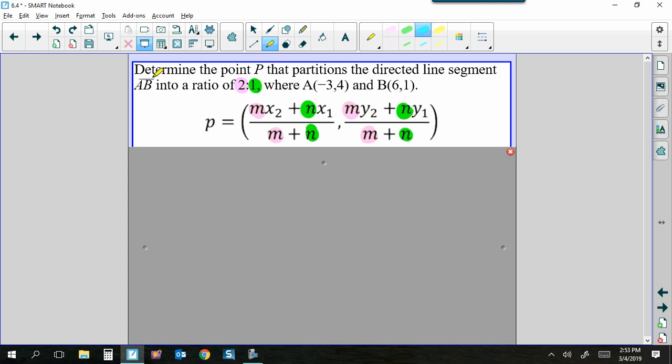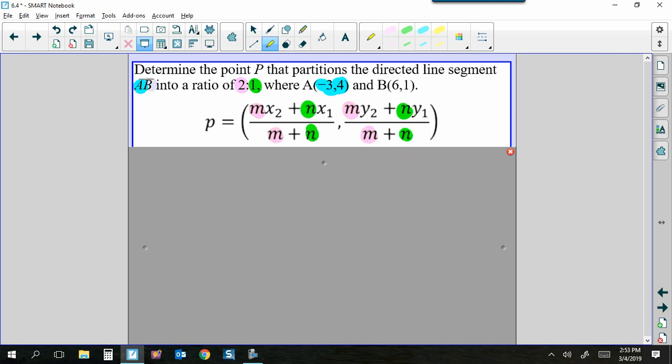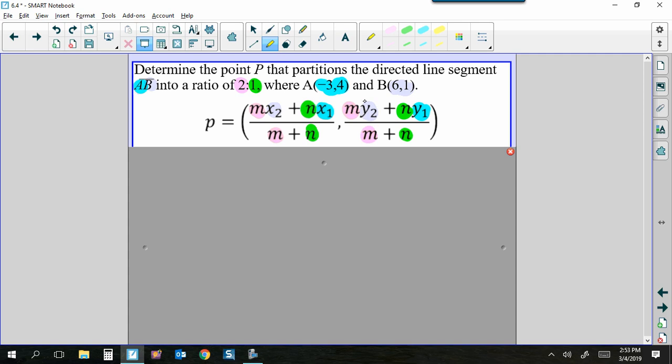If you look here, the name of this segment is AB. So that is telling you that A is your X1, Y1, right there. Your B is your X2, Y2. I think I got my colors backwards with what I have typed. Sorry, I'll have to fix those. All right, so notice where your X1, Y1 are. They're at the end, so it kind of goes backwards. And then for your X2, Y2, they go in the beginning. So what we're going to do is simply plug in all of our numbers.